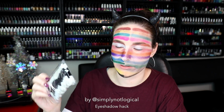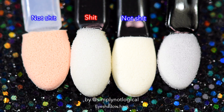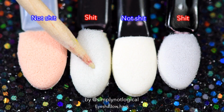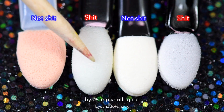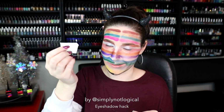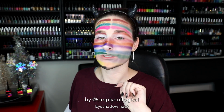They're great. They're also cheap as f***, and you can throw them out if you ruin them. Now that being said, not all eyeshadow applicator sponges are created equal. And that's why I bought four different kinds off Amazon to figure out if there actually was a difference. And there is. Some of them are really shitty, and you can tell that the sponge itself is not dense and it has a shitload of holes in it. Those don't work as well. The applicators with the more dense sponge are similar in density to the makeup sponges that we nail artists use. So I did you a favor, and down below in the video description box, I wrote which ones from Amazon worked and which ones from Amazon were shit. You all know what to do now.